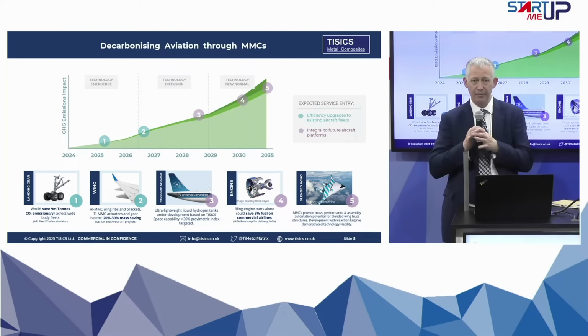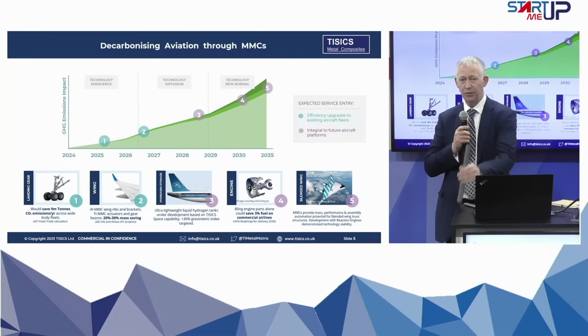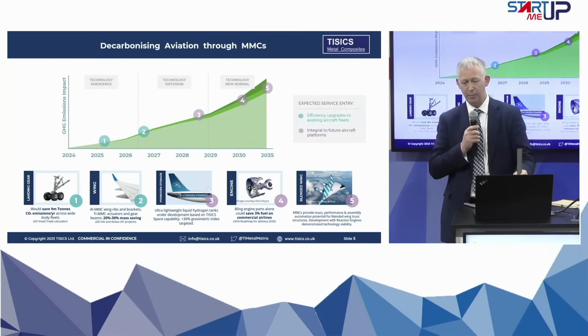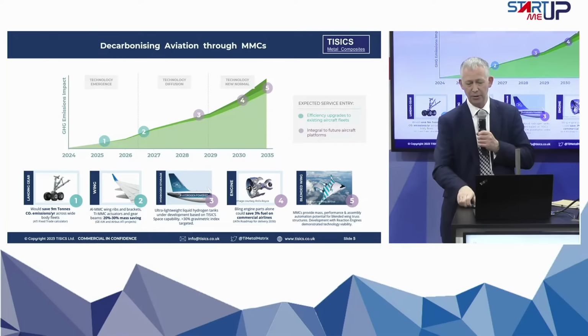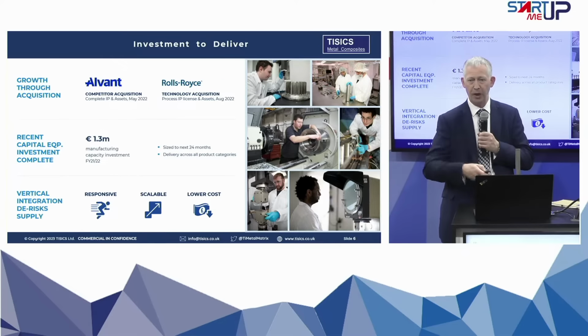So what's our plan? We're taking Tytics to start with landing gear, develop the technology for landing gear and get that in production, carry on to wing components. We're working on aluminium tanks for liquid hydrogen, next but one generation fuels, and engine components. And in the future, using struts like this to build blended wing aircraft, which will be a truss structure aircraft with a composite cladding. We've got a vertically integrated capability. We can do most of the technology from the fiber all the way through to manufacturing parts in-house.